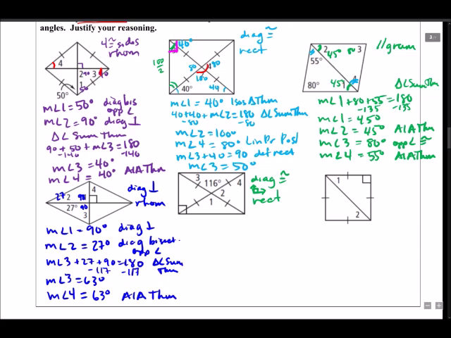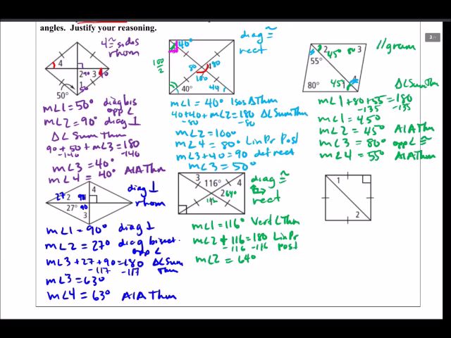All right, what are we going to do here? The measure of angle 1 is 116 degrees. How come? We haven't done these for a while, but you still need to know them. That's our vertical angle theorem. So this is 116, and the measure of angle 2 plus 116 equals 180. That's linear pair postulate. So subtract 116 from both sides, and the measure of angle 2 is 64 degrees. So 64 degrees there.